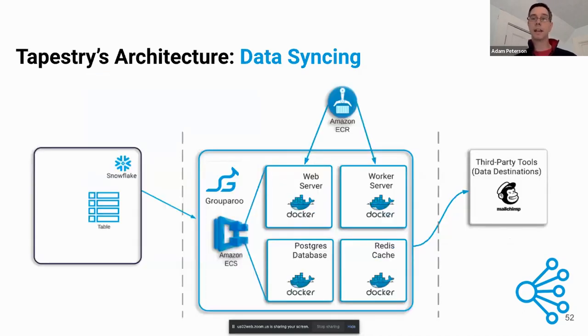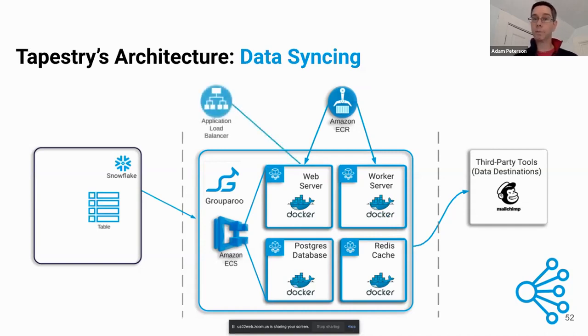ECS not only manages these containers, but the servers they live on as well. And this occurs via AWS Fargate, a service that abstracts away server provisioning and handles it entirely on the user's behalf. We also placed a load balancer in front of the ECS cluster for the exact same security reasons that we put one in front of our Ingestion tool. And since we use a load balancer, we're set up nicely to horizontally scale in the future if needed. So once Grouparoo is deployed, you're ready to start pulling data from your warehouse and syncing it into your other third-party tools, like MailChimp.